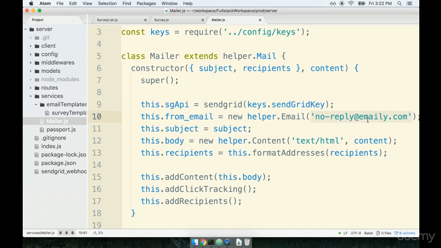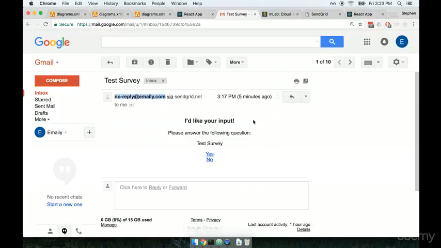Now that's not something that's super ideal. In reality, it might be nice to allow these people who are creating surveys to dynamically specify where responses should be sent to. Because it's great to have these yes and no buttons, but chances are that our users would also want the ability to capture text input from their users as well.